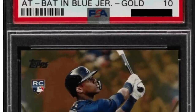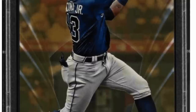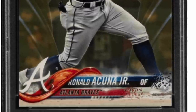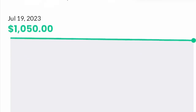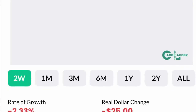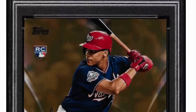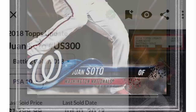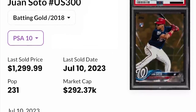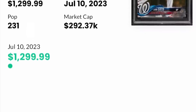For honorable mention, I really want the Ronald Acuna Jr. 2018 Topps Update Gold in a PSA 10. If I had bought this card a few months ago, I could have found it for $500 or $600. Now it's about a $1,000 card. There are only 2018 of these made and they're not readily available, but if I see one for about a grand, I would probably pick it up. And the last honorable mention is the Juan Soto Gold 2018. I once bid $4,000 for this card twice and lost both bids — lucky I did, because it dropped down to about $1,000. Most recently it sold for $1,299. If I find it for a grand, I'd definitely be interested.